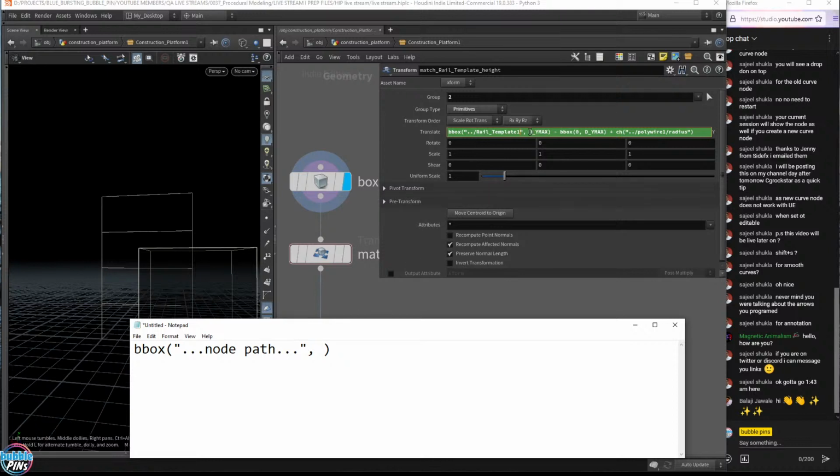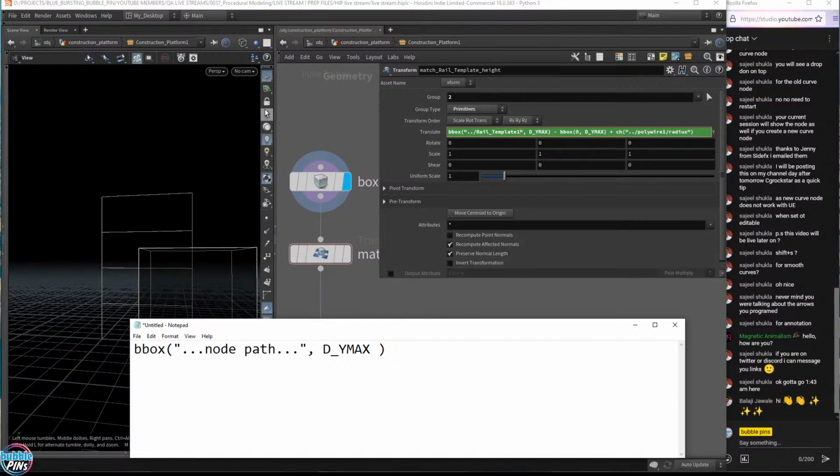Now you want the dimension. So you see that we have D, Y max. So there's a couple choices. This is predefined. You can't really choose which one to type in. You have to choose one of the ones that they predefine for you. So you can choose D. It always begins with D underscore. And you have Y max, which is the maximum Y value. The maximum value in the Y axis, which is up and down for us in Houdini.